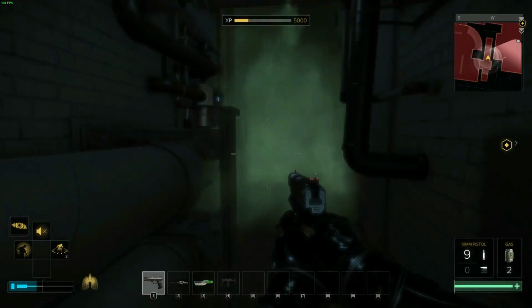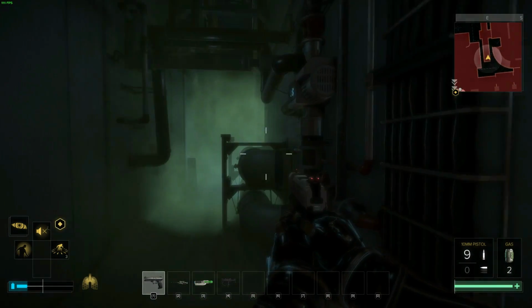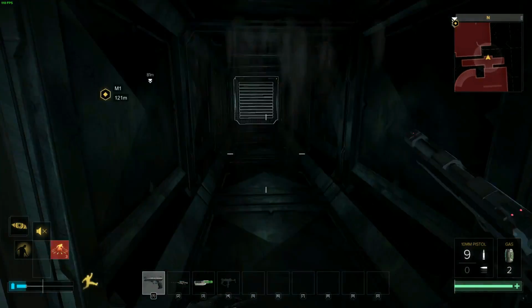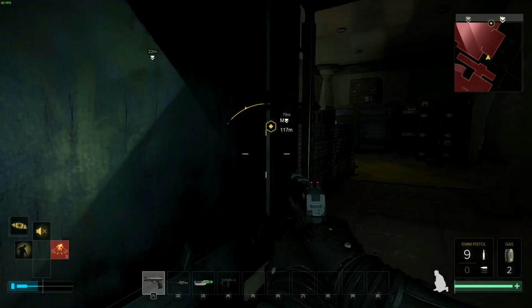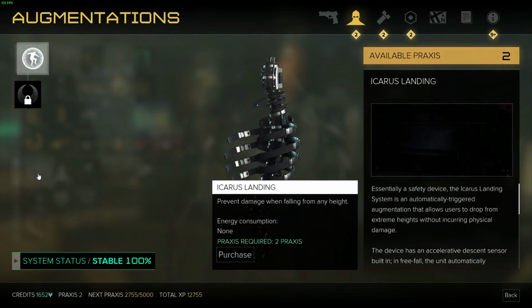And also, just a heads up, there are a lot of gas areas in this game, and if you don't have this AUG, you're going to be kicking yourself for not having it, because as soon as you enter the gas area you will die. So don't even try to jump in and try to turn off one of the valves, because you will get killed.